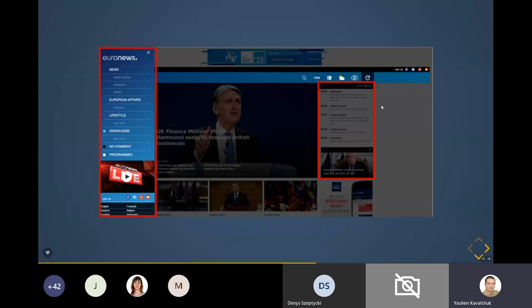Here on the left, here on the right, is the position of the asides.